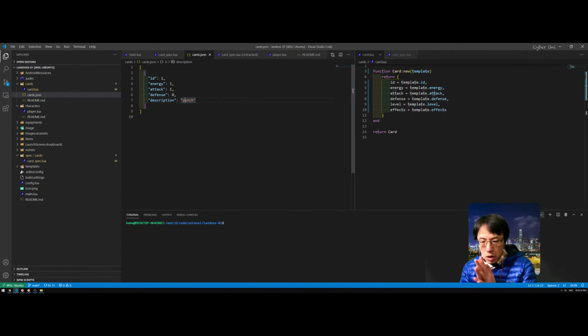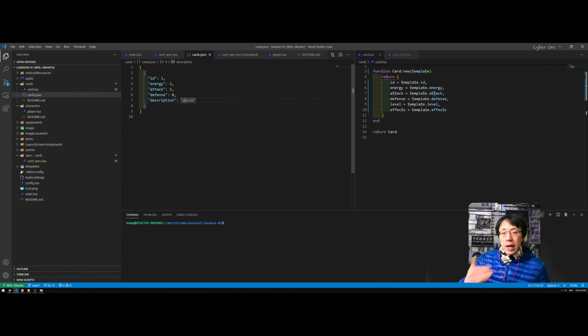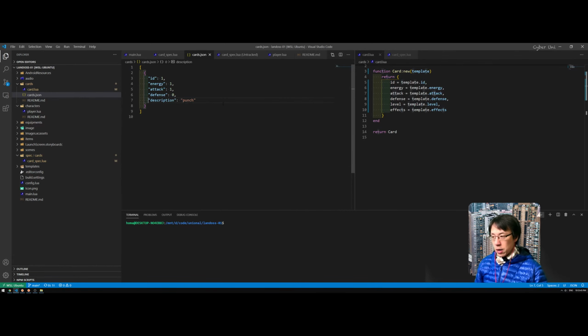Although the description I might change later on, because you need to think about localization. When it's localized, it doesn't make sense to put it over here. But a very common way to do it is to put the English version as the base inside the base data, and then use the translation to translate to the corresponding language. So let's put that over here.